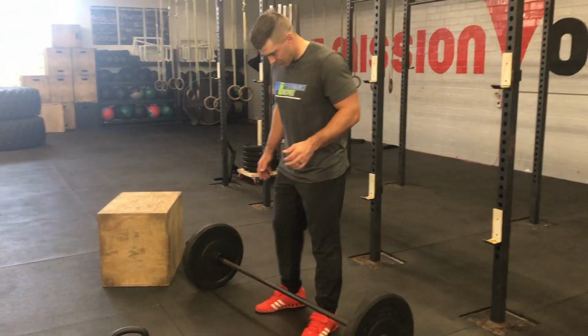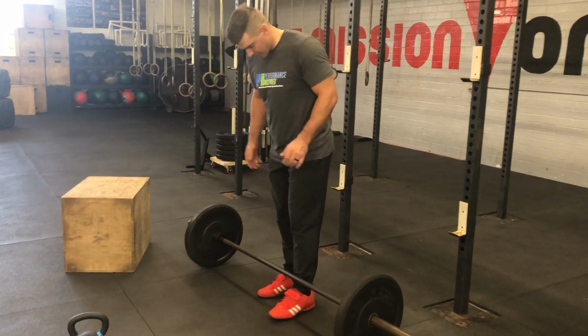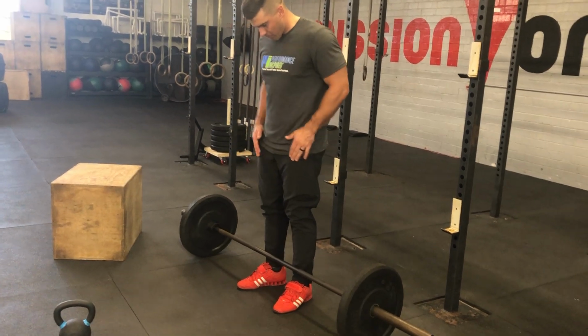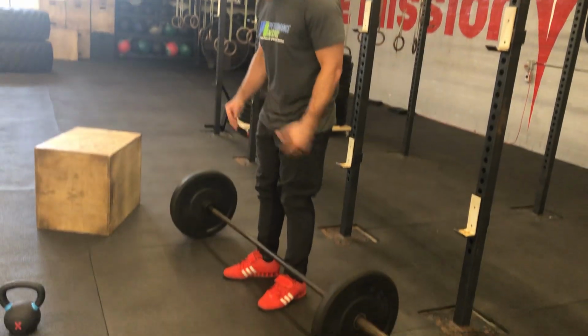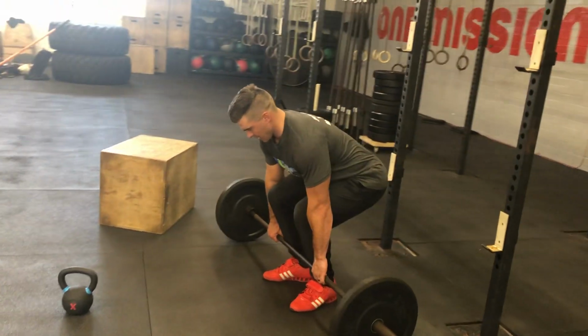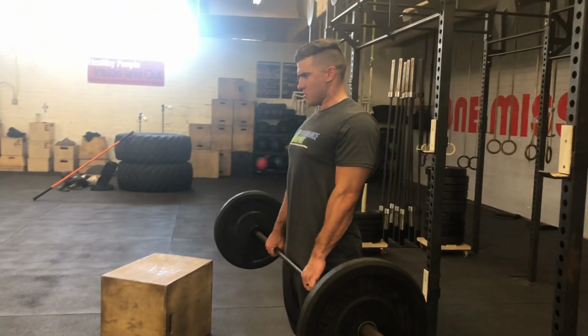We have the traditional deadlift, traditional stance, step 1. And we always want this bar, by the way, when we're looking down, running through the middle of our feet, close to us. Step 1, step 2, step 3, pull tension out of the bar, step 4, pull, and hips through.